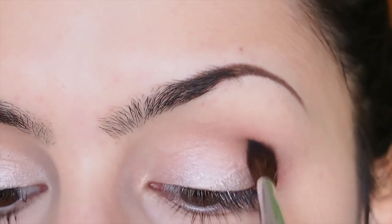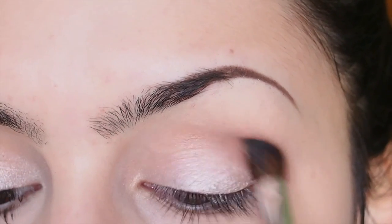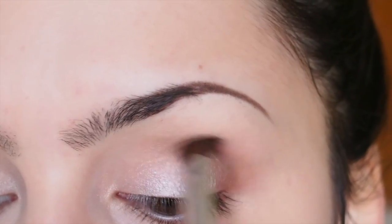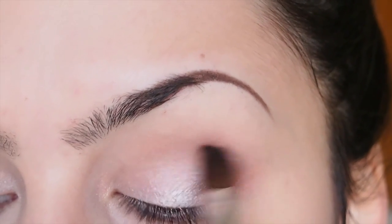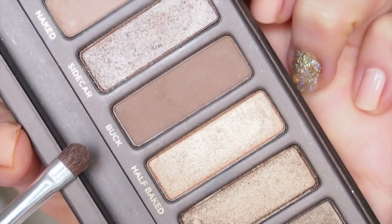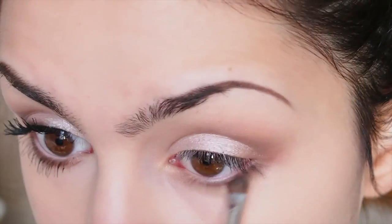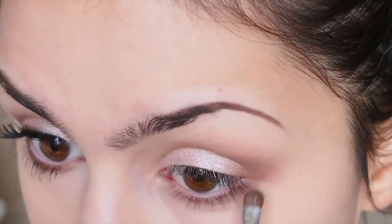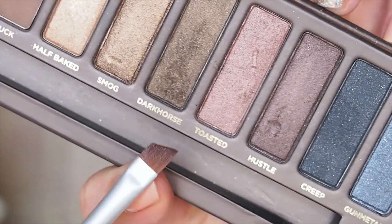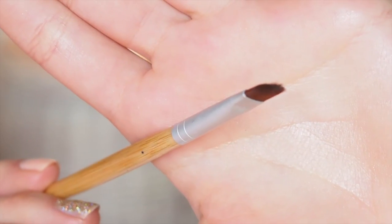Then I'm gonna take a smaller crease brush and I'm gonna take the darker shade called Buck, and I'm just applying it right into the hollows of the eye. The fluffier brush was more to give a wash of color, and then this one to add more dimension. And by using the lighter color first, you're just adding a lot more dimension and natural look to the eyes. And then with a lot smaller brush, I'm just using the darker shade and applying it to the lower lash line. Now this is important to really make the definition flow through the eyes and not stop and look very top heavy.